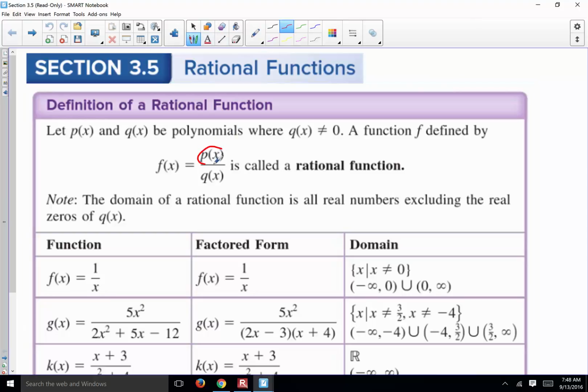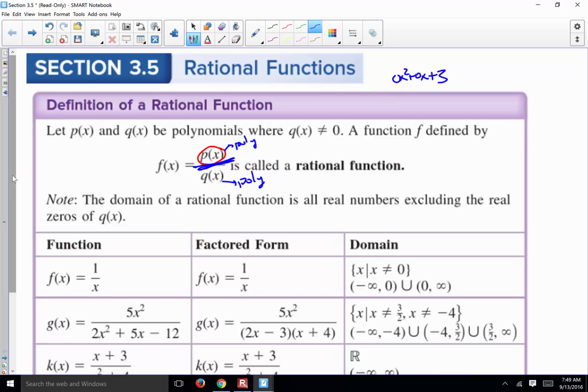So what makes a rational function is first a ratio. You must have a denominator. This is the ratio. And the top should be a polynomial, like x cubed plus 3x squared plus something. And then the bottom should also be another polynomial. Remember, just a single constant number like 3 is also a polynomial. Okay? They just don't have any x's. It's like 0x squared plus 0x plus 3. It's still a polynomial. You can make it look like a polynomial.